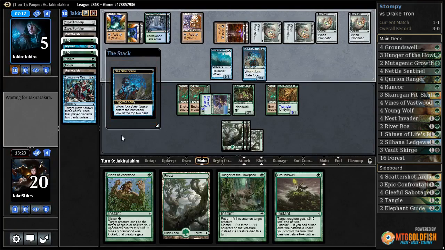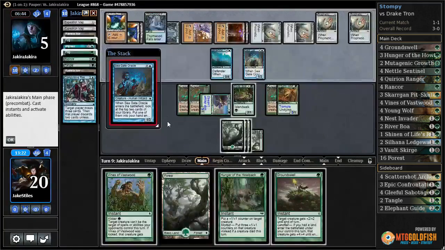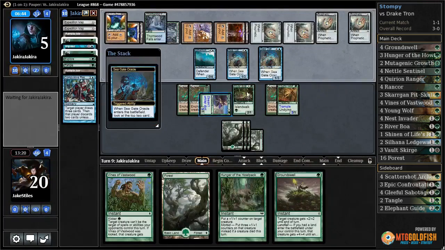Seagate Oracle. Yeah, this is probably the Drake turn. The big problem is they're so deep into their deck, they probably have multiple Ghostly Flickers in hand. So even after I Vines one of these creatures to counter half the Ghostly Flicker, I probably am still going to be in trouble. Wow, they just played a Seagate.